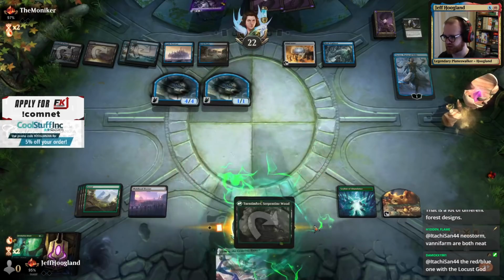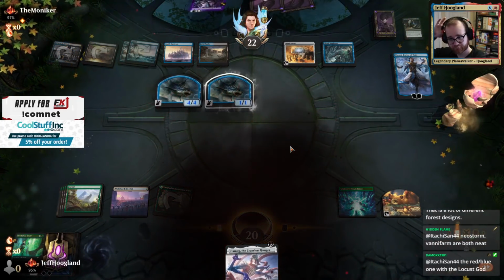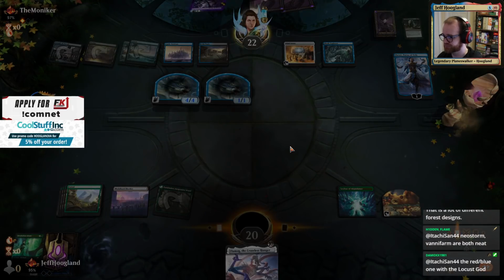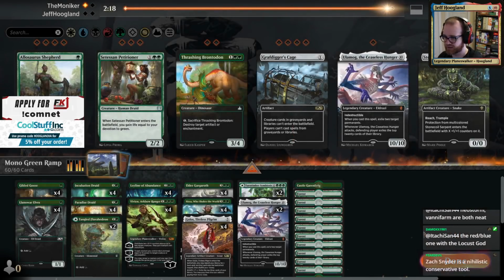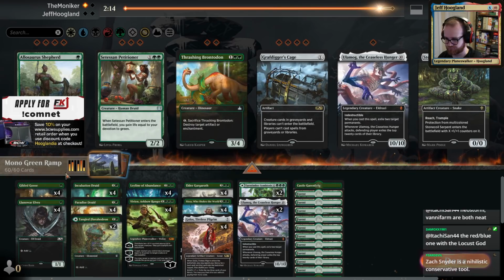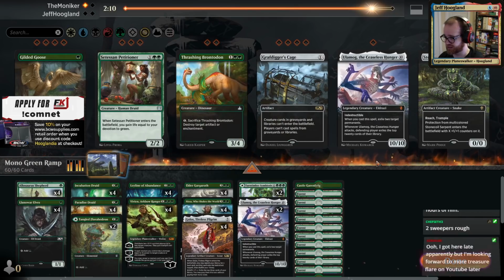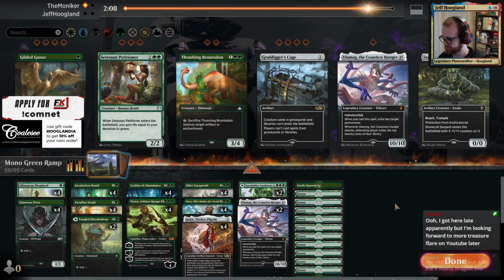I think we're dead, champion. I think we died. Playing ramp spells that die to sweepers does not feel good against the mono sweeper deck, chat. This will come as a shock to many of you to discover, I'm sure.